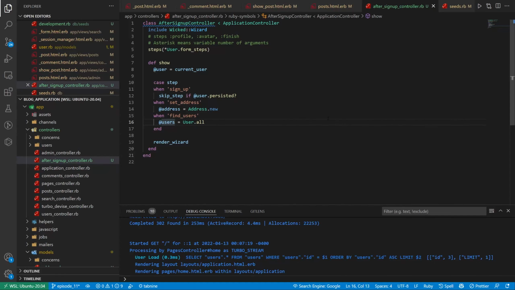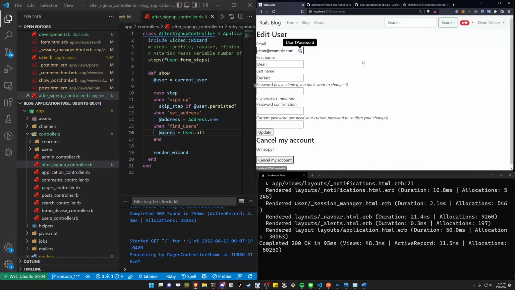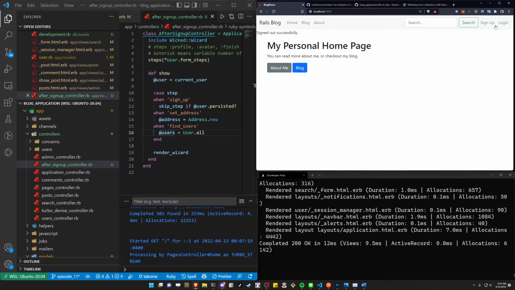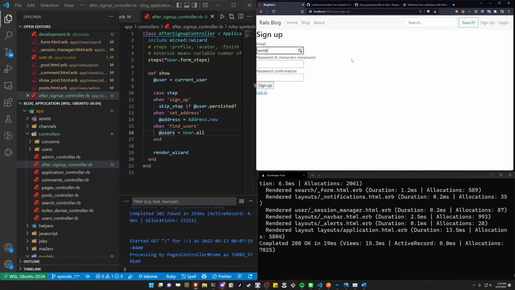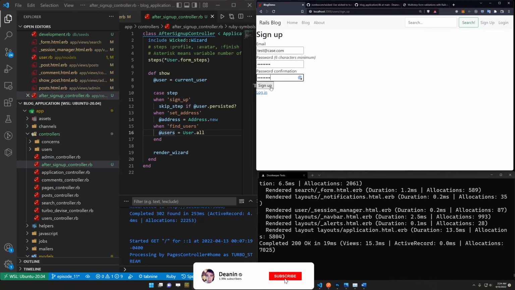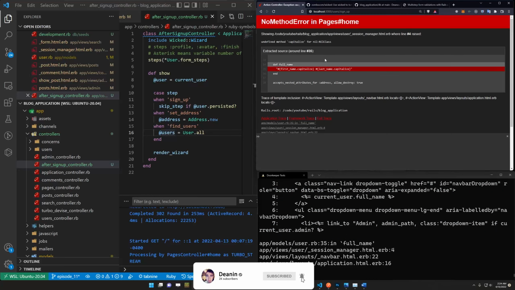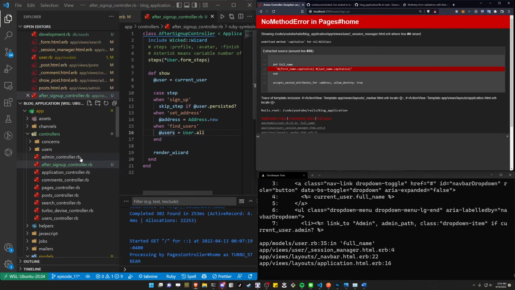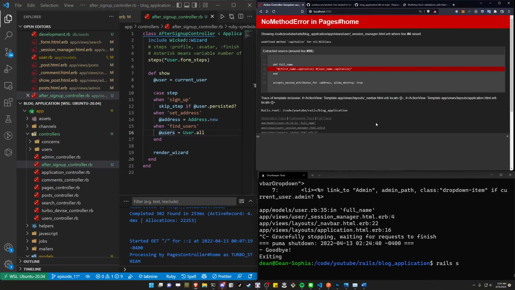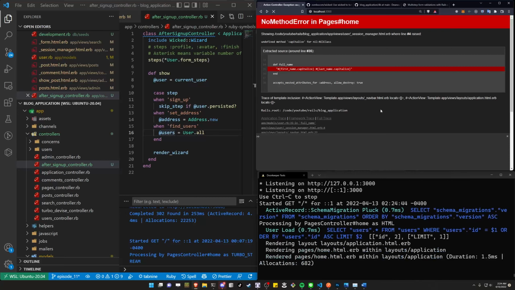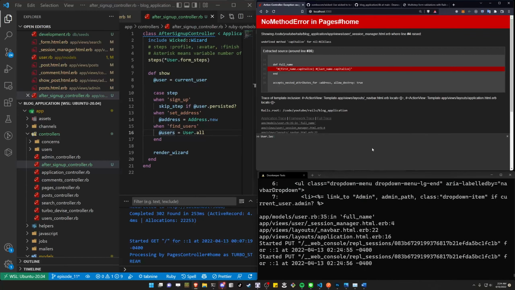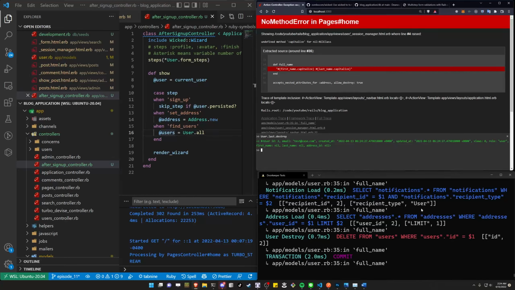The question is, after we go through the sign up process, right? So I'm going to come over here, log out, sign up. Say I do a test at case.com with a password of password. When I click sign up, it needs to take me to the after signup page. Here it's trying to redirect me to the root path. That's not going to work. So to get to the actual signup page, and now I have managed to completely lock myself in here, I'm going to do a user.last.destroy to sign myself out.